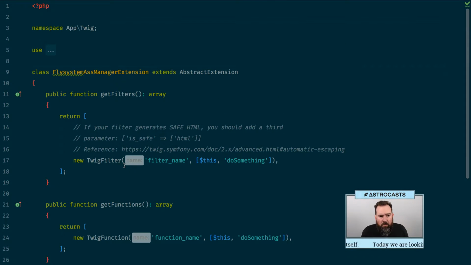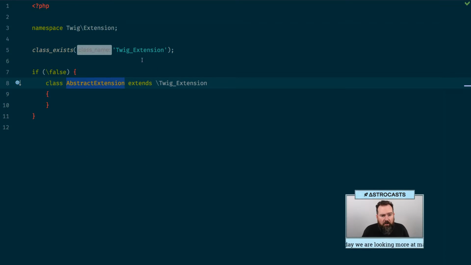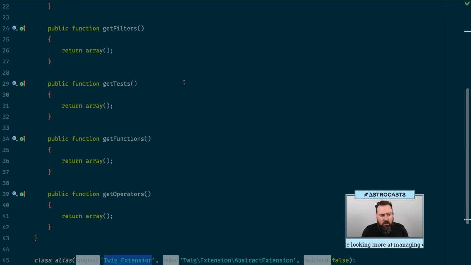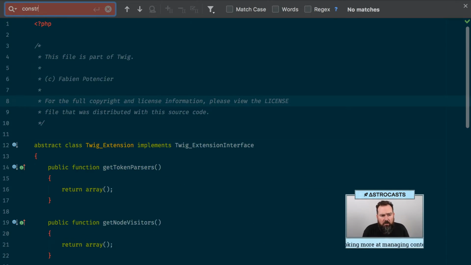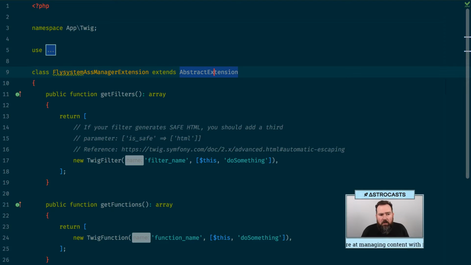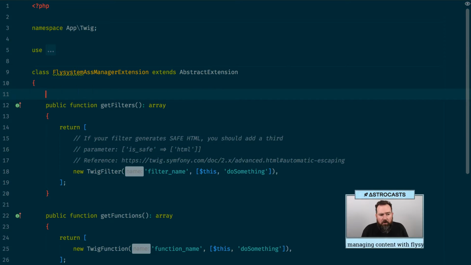Okay, so now I think what I can do is use a constructor, extends twig extension, construct new. All right, so I don't have to do anything special with it. So what I'm going to want is the Flysystem Asset Manager.